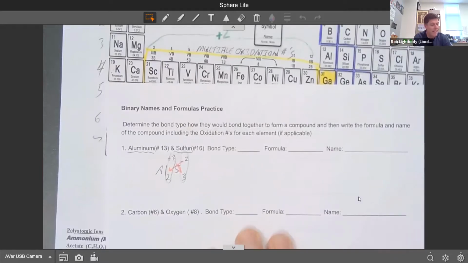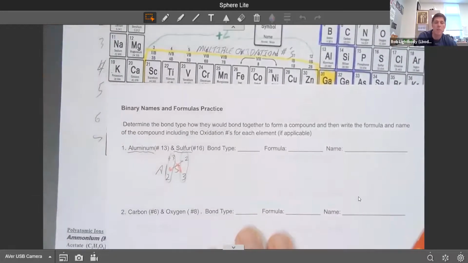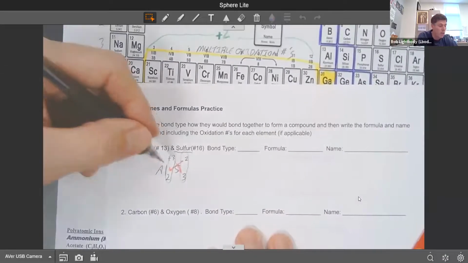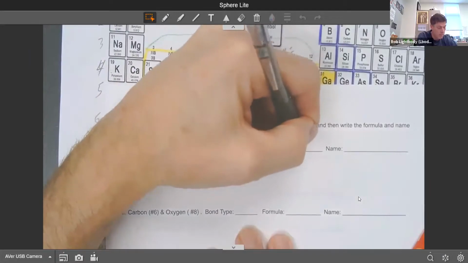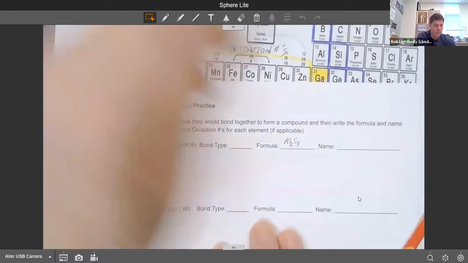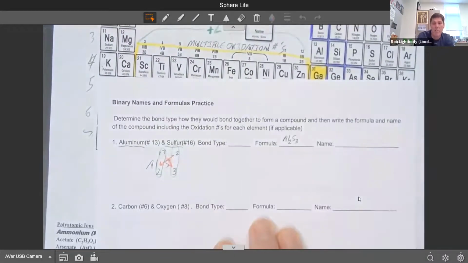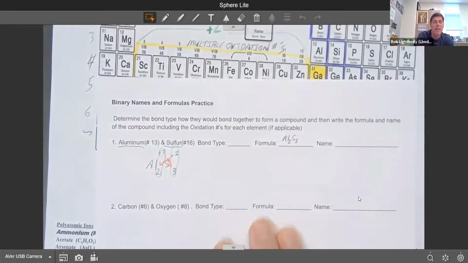And that's if one of them is a metal and the other one's a non-metal. That's the only way this works, because only if it's a non-metal and a metal, an ionic compound, will it ever have charges. So your formula for that would be Al2S3. Now, there are only 2 capitals, so this is called a binary compound. Does anybody remember how to name binary compounds?